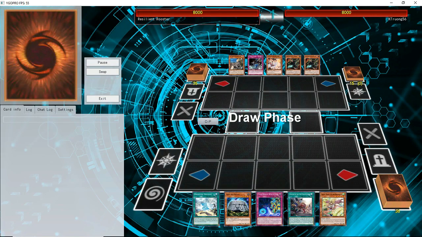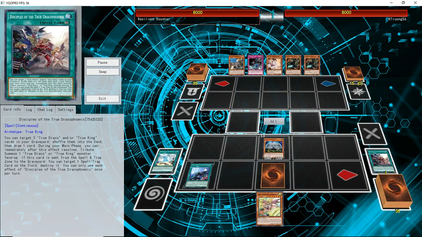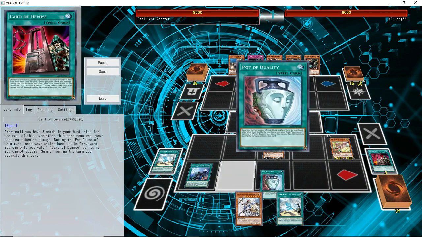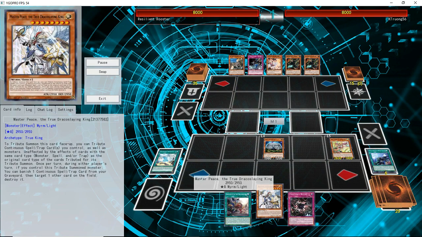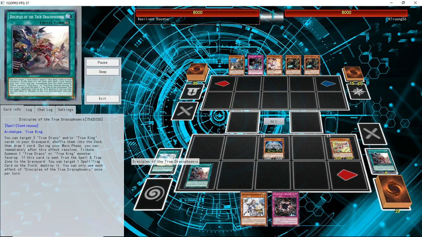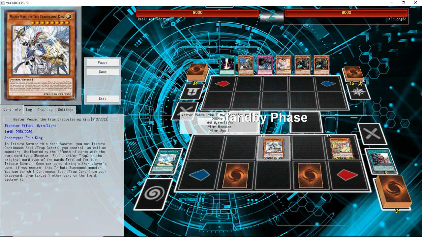In this second replay, I'm playing against Spirals again, and I open up the Rock Monster, so I summon Amano-Iwato, Organic Diagram, destroy the Disciples so that I can use my True Draco Heritage to draw. I got Card Demise, and from Card Demise I got Power of Duality, and from all these I basically got enough cards to summon Masterpiece with just a spell and a monster. So at this point I turned my mediocre hand to a great hand, or a great field.